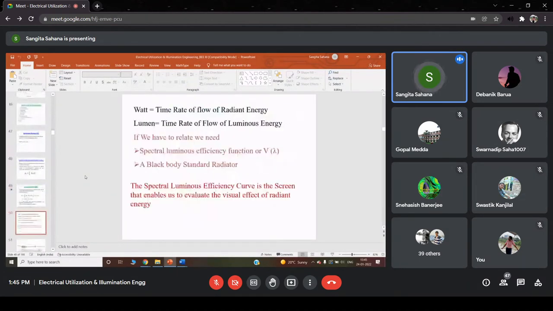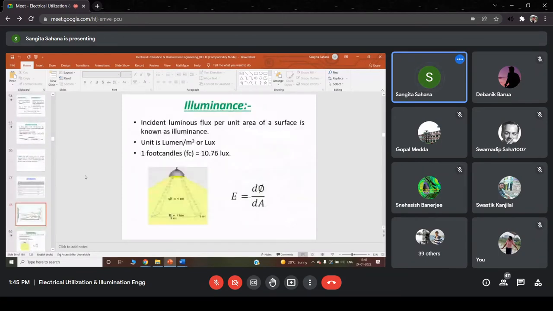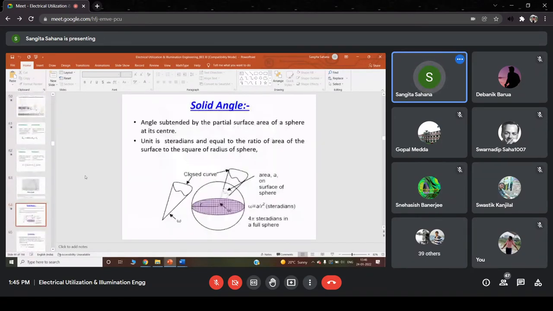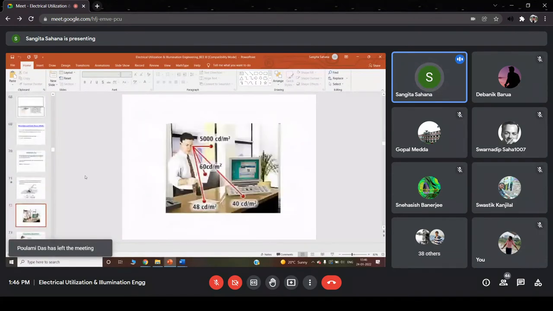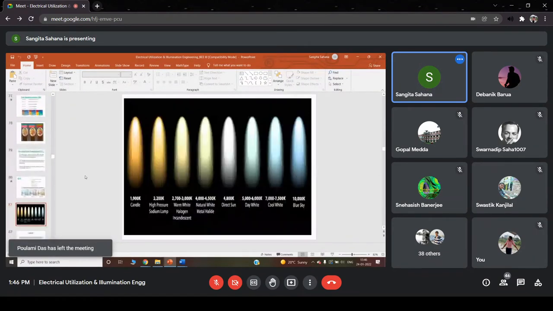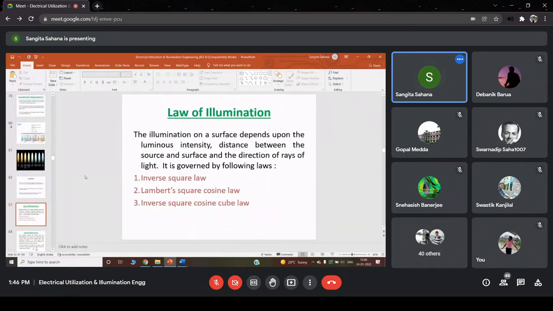So next time, see the lighting specification of the lamps too. Along with the wattage, you can see the K value, CCT value of the source. Okay. So any question up to this from the parameters? Anyone? Illuminance, luminance, CCT, CRI, SPD?